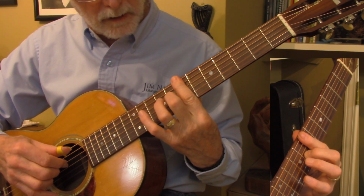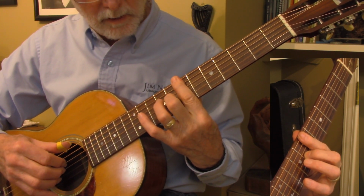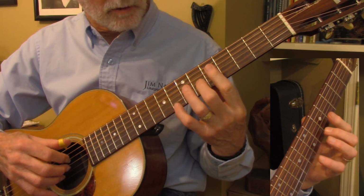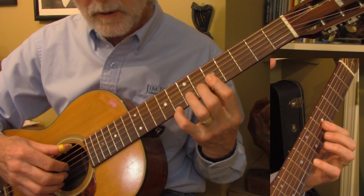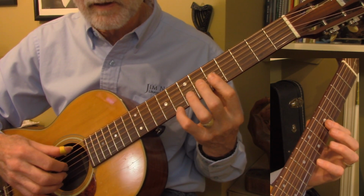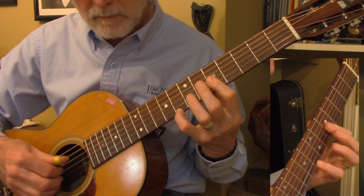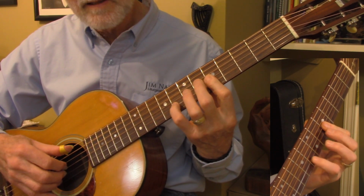And then again, after you play this note here, you lift off to play the open second string again. Then you get ready for this A minor with the open bass. Play the open A bass, and it gives you time to get your half bar down and the little finger up there on the 8th fret. Then slide right into the D chord.